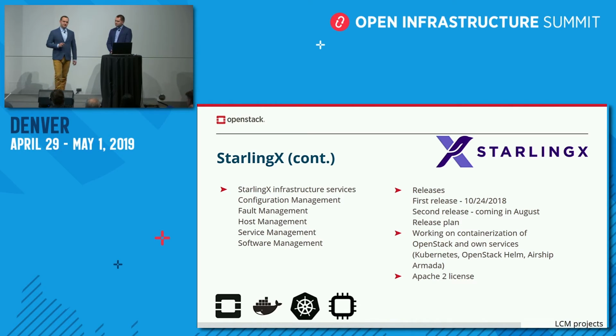Currently, the StarlingX community works on the containerization of both OpenStack services and its own services. It will leverage Kubernetes and OpenStack Helm and Airship Armada. The first release does not deploy containerized OpenStack; it uses Puppet underneath. It is available under the Apache 2 license. And that will be all, I think, about StarlingX.